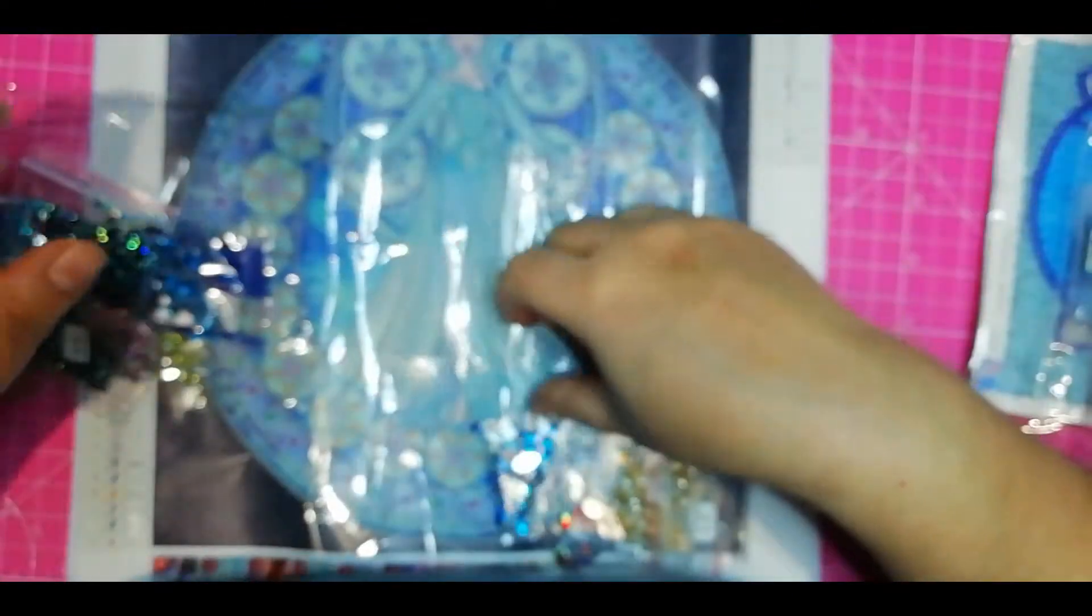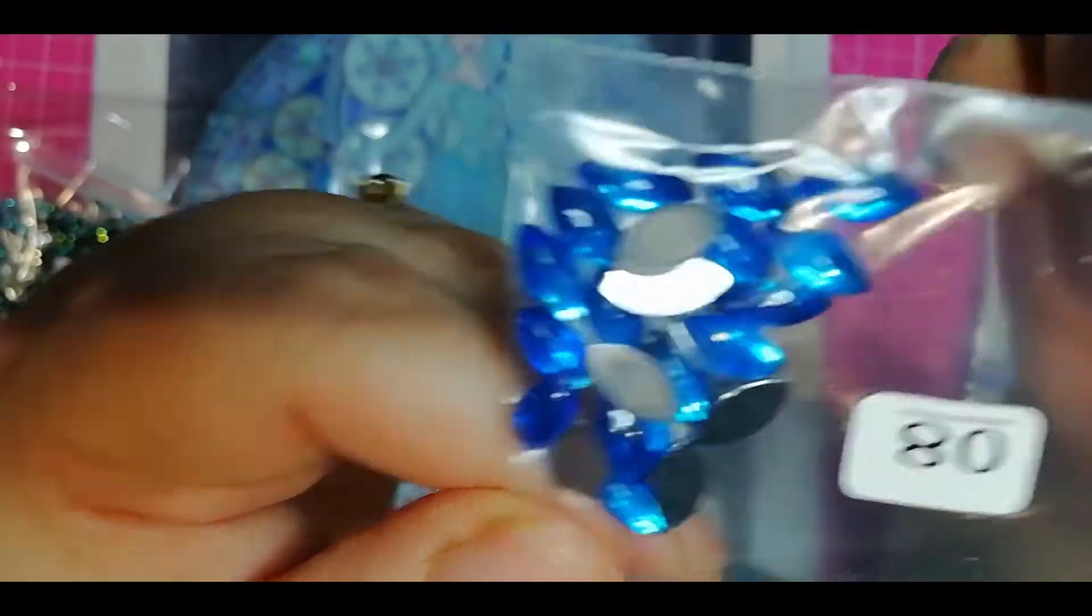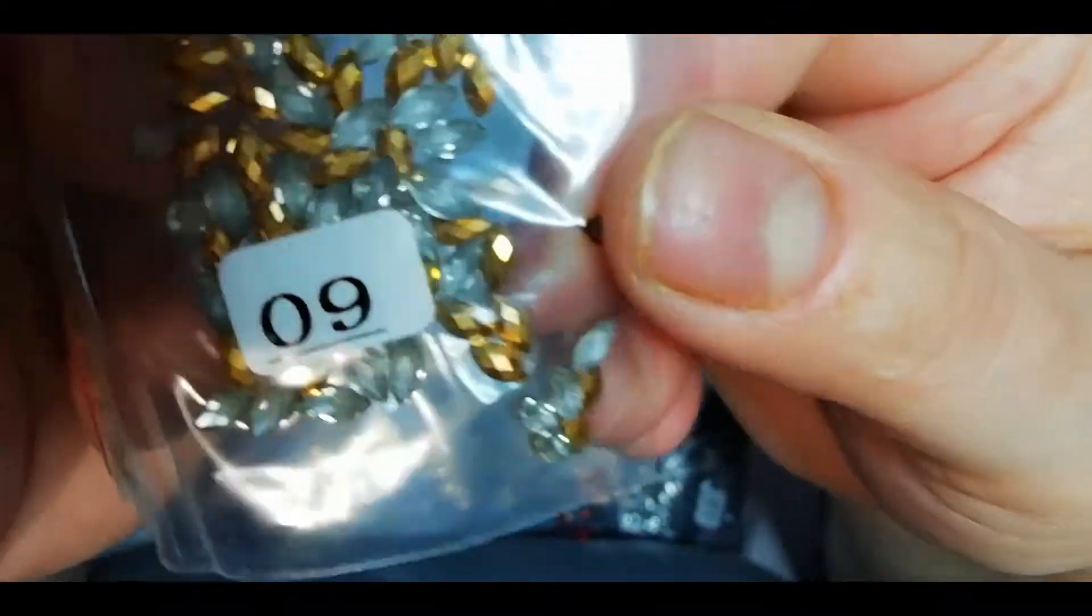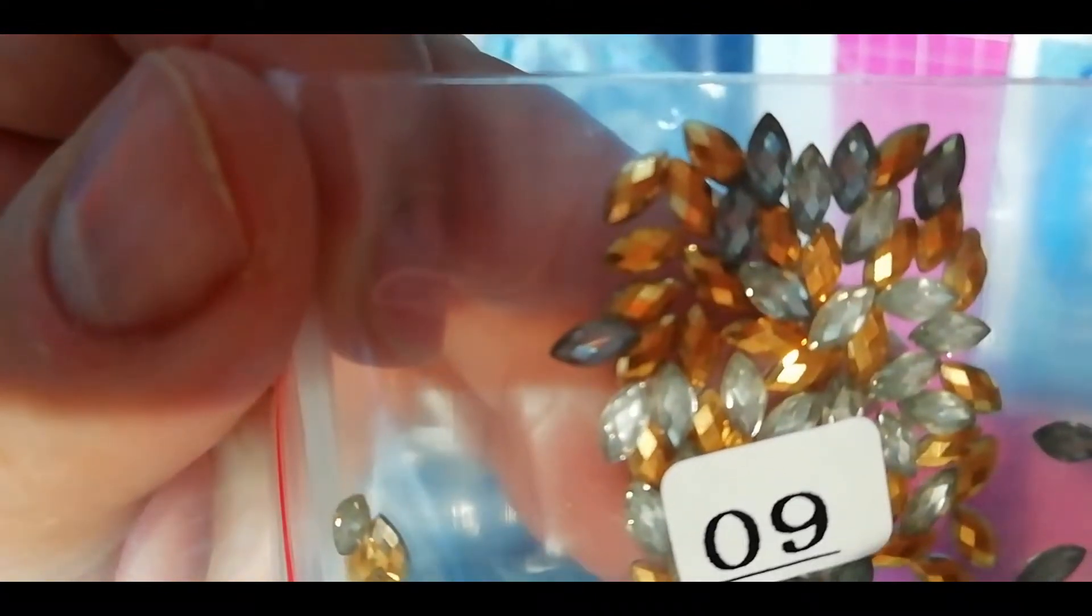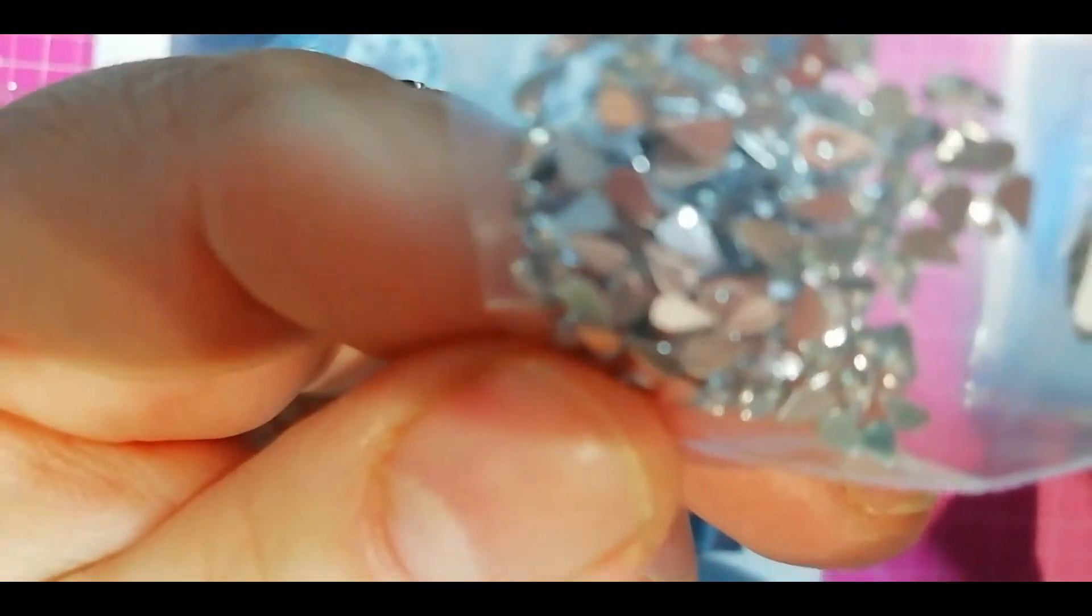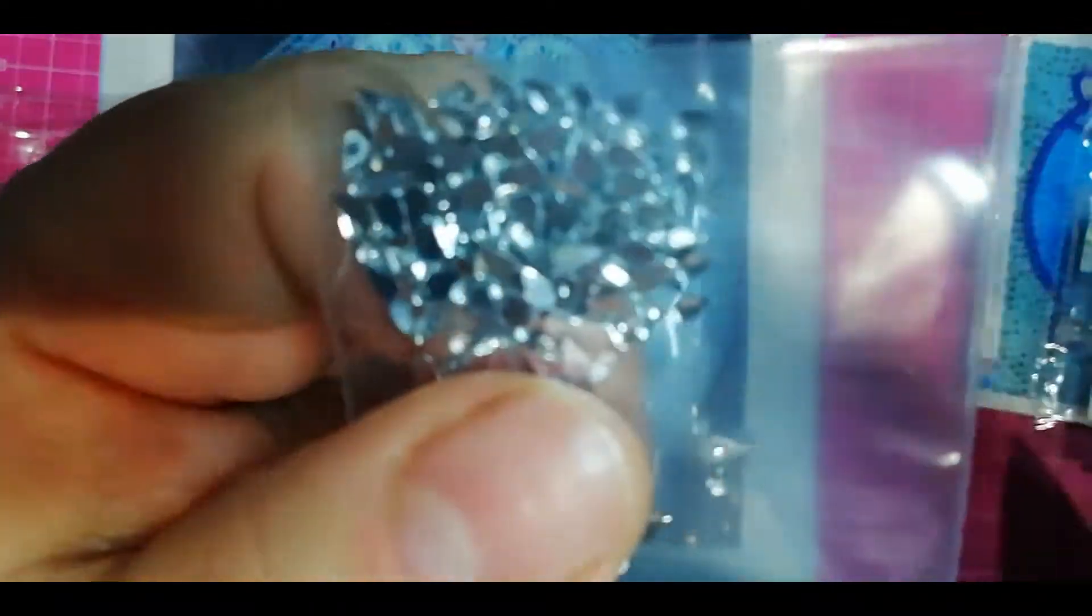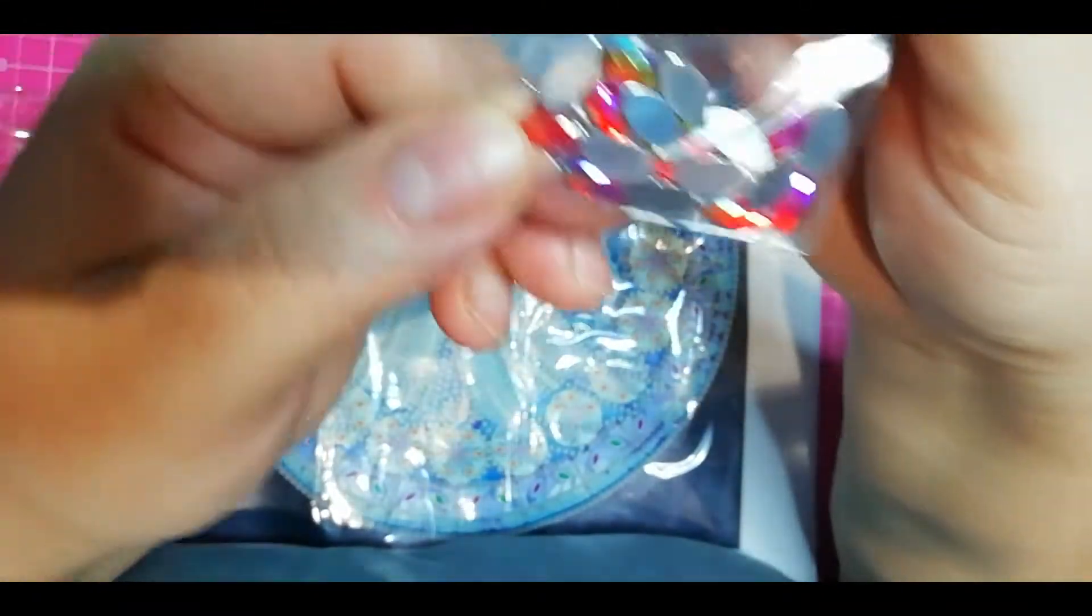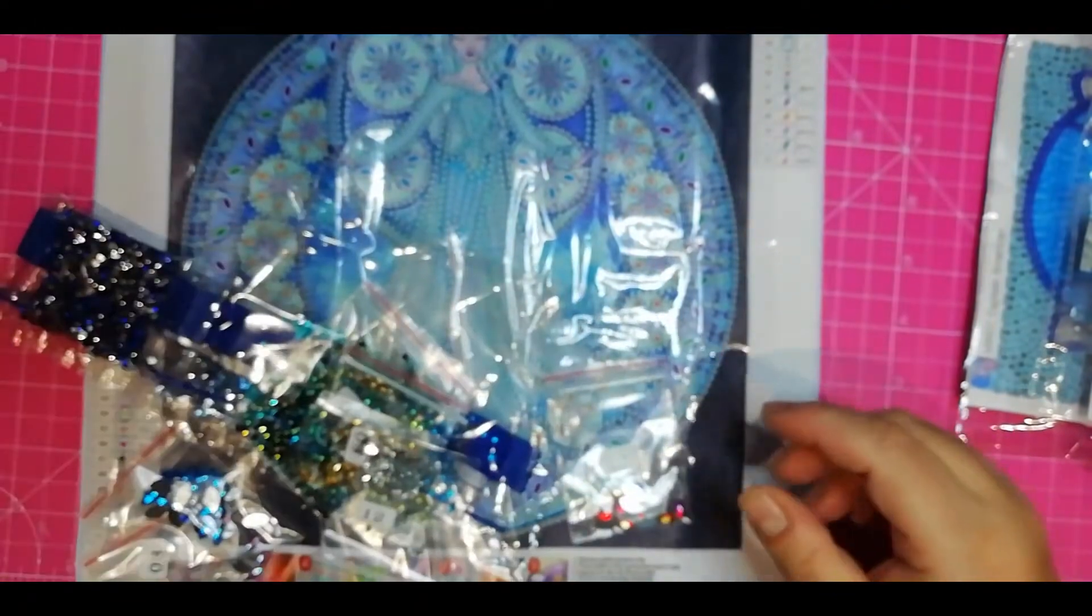These cabochons. Oh, look at the color of these ones, they're magnificent. And we have these little gold multifaceted ones. And then we have loads and loads of silver slivers. And then we have these little red ones. And that is all for Elsa. She is going to look magnificent.